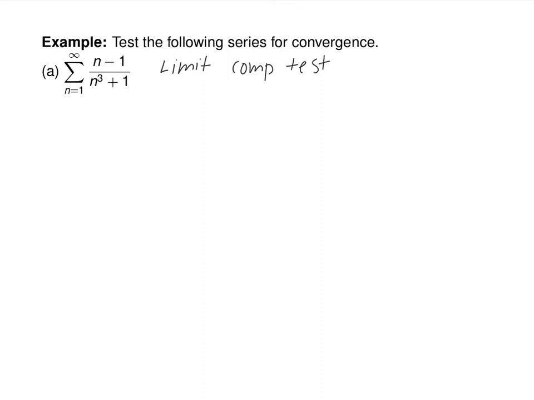Direct comparison's a bit tricky because you'd have to establish that the inequality, this was always less than something, and that might be a little bit complicated. So we'll take the an's to be the terms in our series. And the series we're going to compare it to is the ratio of what I would say are the most important terms. So that'd be the ratio of those things, which will be 1 over n squared. All right, so find the limit as n goes to infinity of the ratio of an over bn.